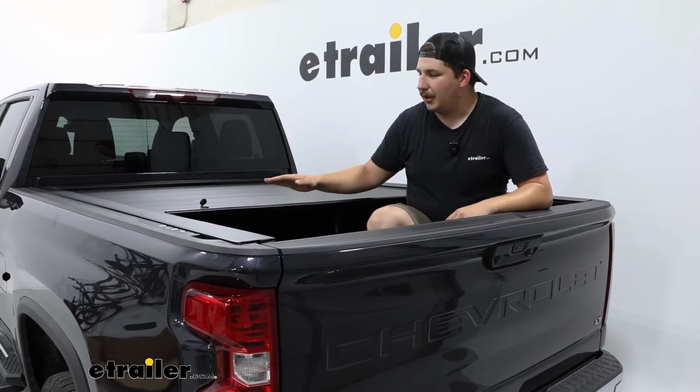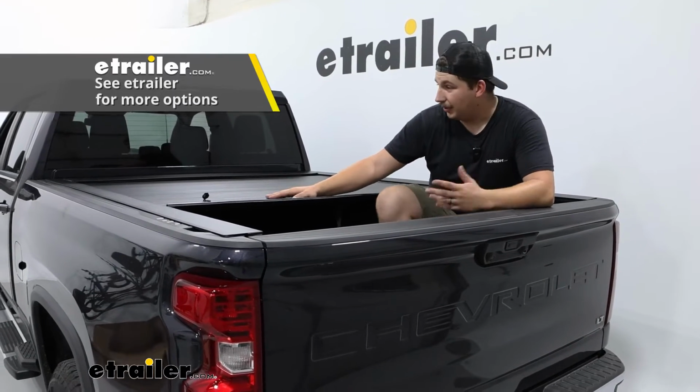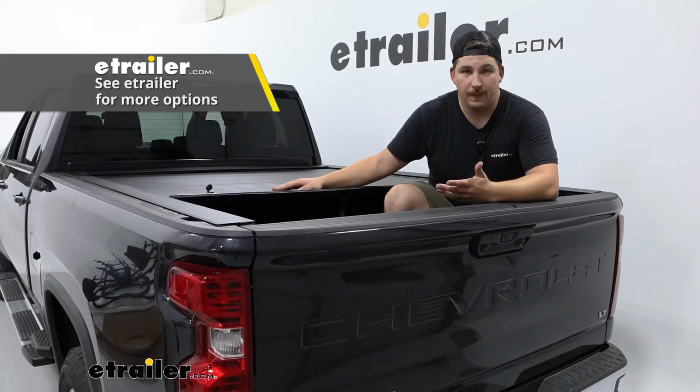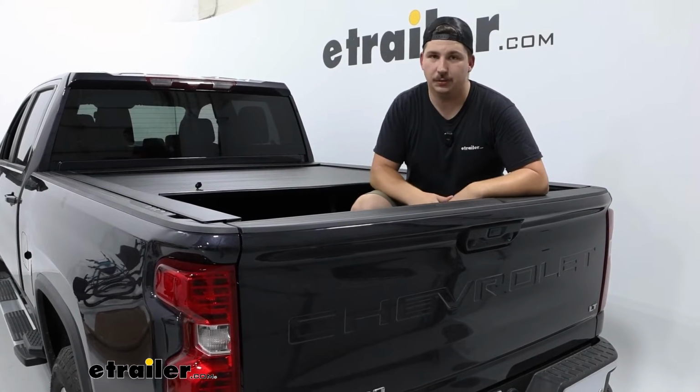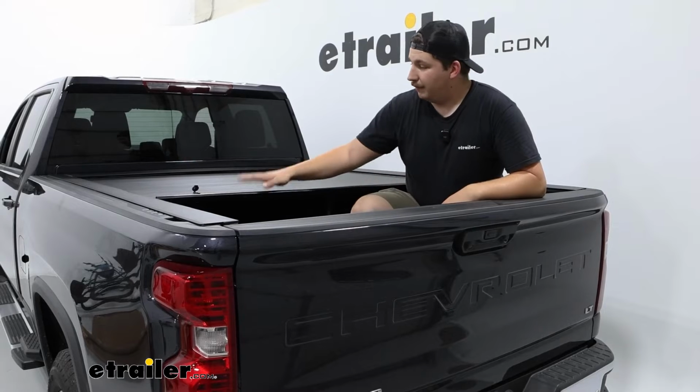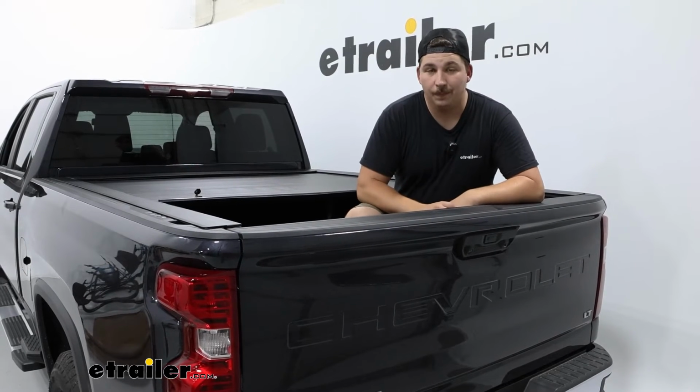Now, comparing this to some other options out there, let's say other options from Pace Edwards, like the Ultra Groove. Those ones don't stop. They just have a fully open or a fully closed state, so there's no intervals. For that reason, I like the JackRabbit a lot better.